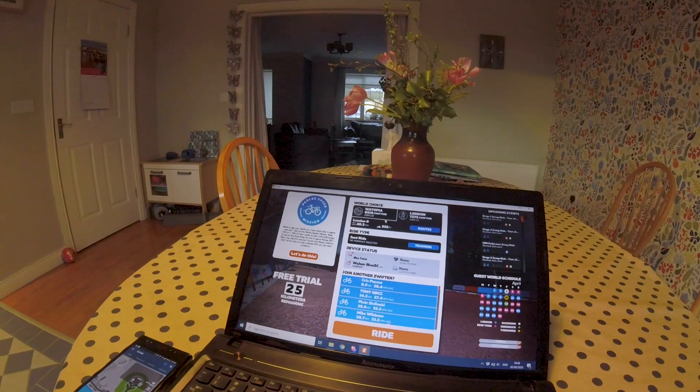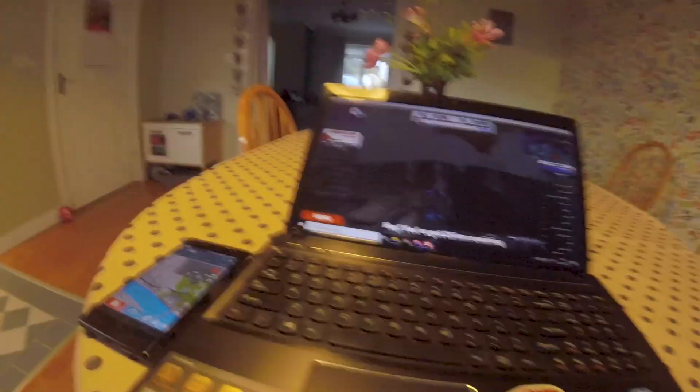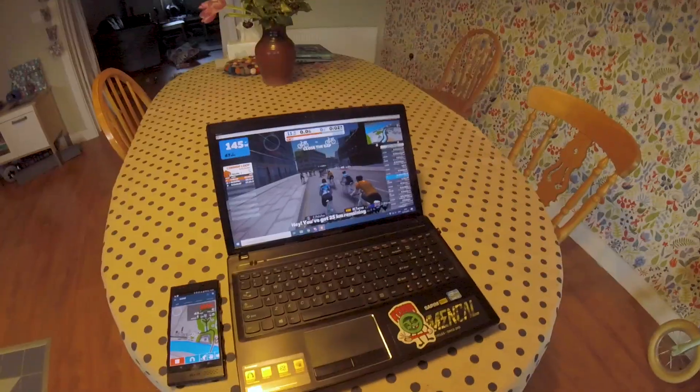Choose where you want to ride — London or Watopia — and away we go. I'll spin the cranks a bit and off we go. Now we just put the resistance on the trainer and we can get a workout in on Zwift, do some races, and have a bit more fun with the turbo training, because we all know it ain't much fun otherwise. Stay safe everybody, stay healthy, and see you out on the road soon.